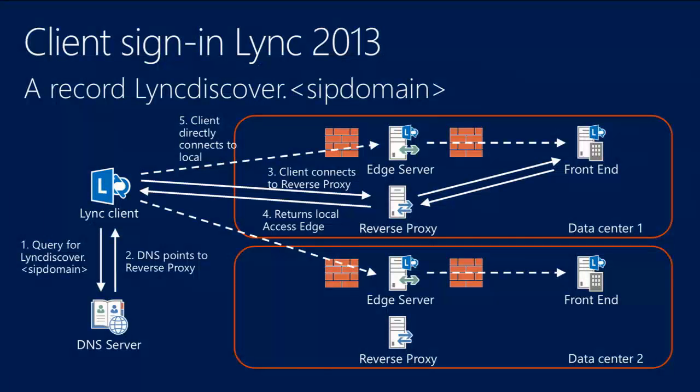Remember, this is signaling we're talking about, okay? So first layers first. When we sign in, we're dealing with signaling. This is something that was new in Lync 2013 for the clients, right? Now, a lot of you may be looking at me going, he doesn't know what he's talking about. Lync Discover, we added that in like CU4 of Lync 2010. Yeah, we did, for the mobile clients. But it wasn't until Lync 2013 that the actual fat client took advantage of the Lync Discover process. Okay, so back in the Lync 2010 days, yes, we did have you create records for Lync Discover or Lync Discover internal and all that stuff, but it was strictly for the mobile clients back then. Now all of the clients will leverage this Lync Discover process.